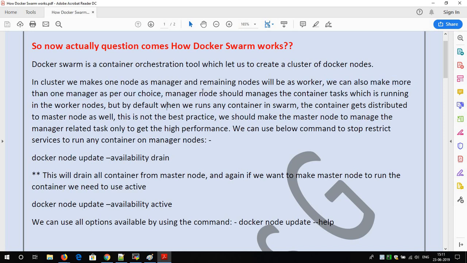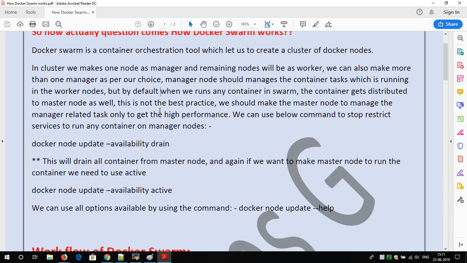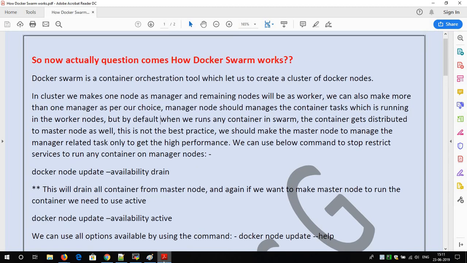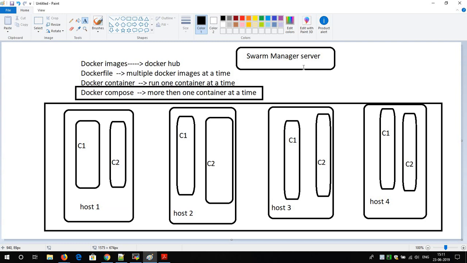But the manager node should not manage the container tasks. As I said earlier, suppose I run 20 Tomcat servers from this Docker manager server, then these 20 Tomcat servers will be distributed among the 4 worker nodes as well as this master node, so among these 5 host machines.